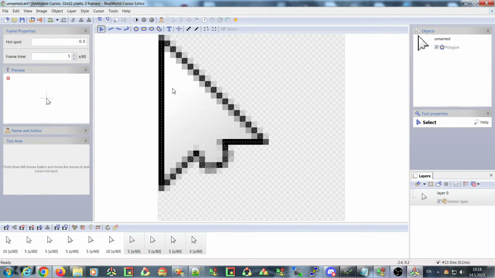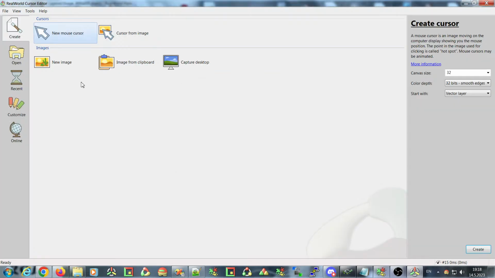One more thing that we have in the cursor editor is better support for larger cursors. I can type any sizes I want here, up to 256 pixels, but for example 128, 64, 48 and 32.